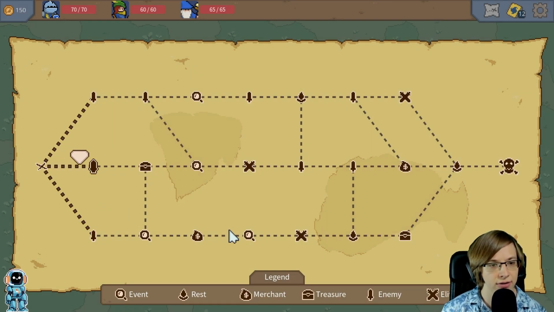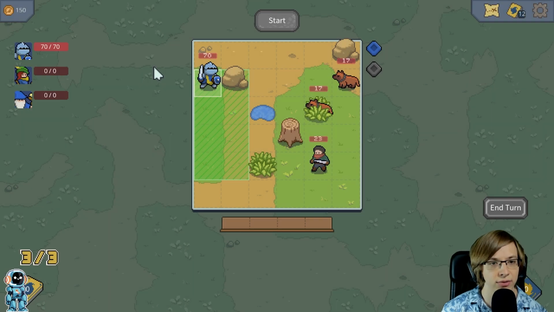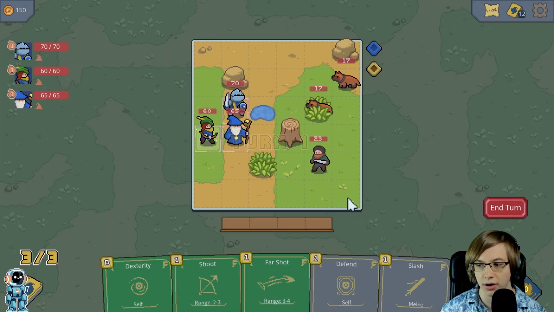There's a chest right here. After this, let's go do this here. So you get to position your champions at the start of each battle. However, they can only be placed within the green zone. Oh, okay, so we're going to put the knight right there. We're going to put the archer right here. We're going to put the mage right here. Once you're ready, press start. Okay, so we're starting it here.